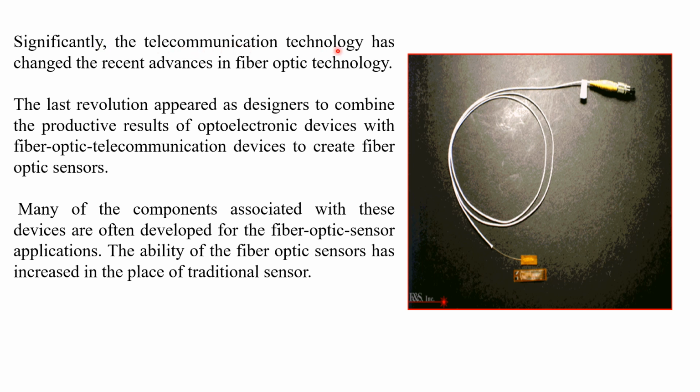Significantly, telecommunication technology has changed with the recent advances in fiber optic technology. The latest revolution appeared as designers combined the protective results of optoelectronic devices with the fiber optic communication devices to create fiber optic sensors. Many of the components associated with these devices are often developed for fiber optic sensor applications. The ability of the fiber optic sensor has increased in the place of traditional sensors. In the picture, you could see the fiber optic sensors which are being displayed.